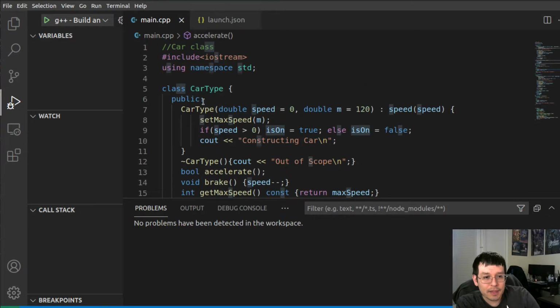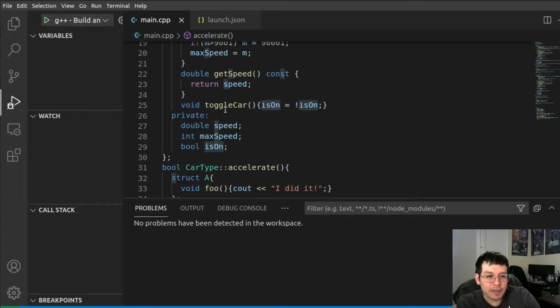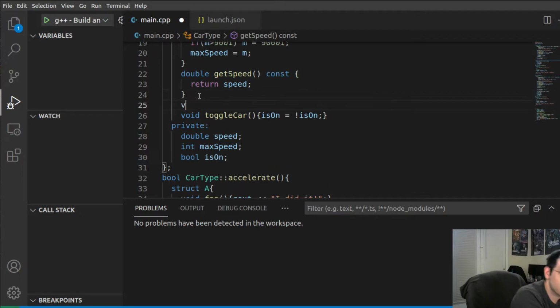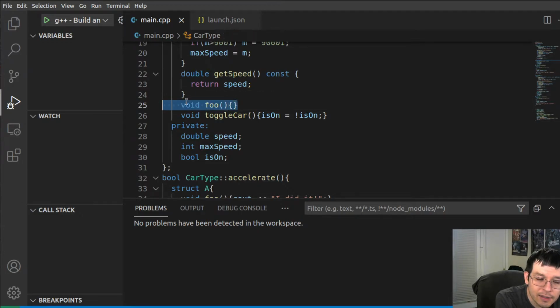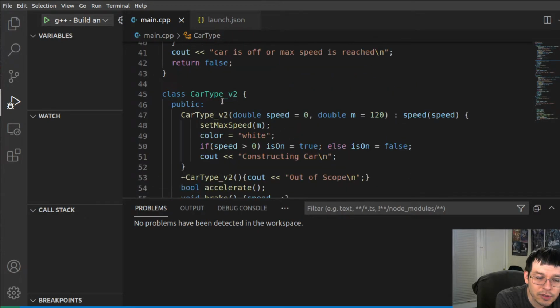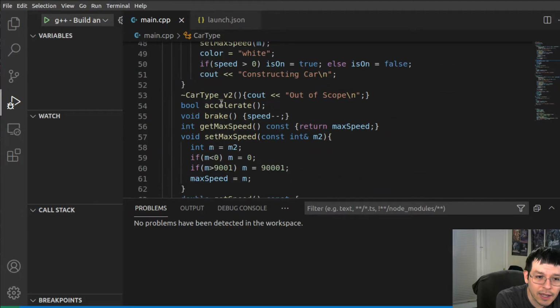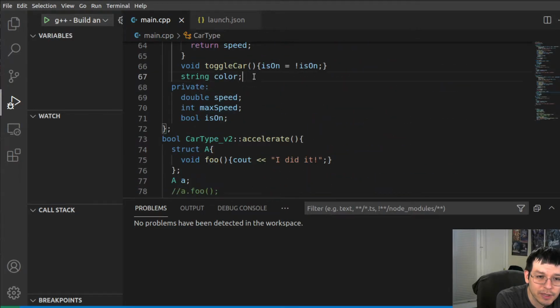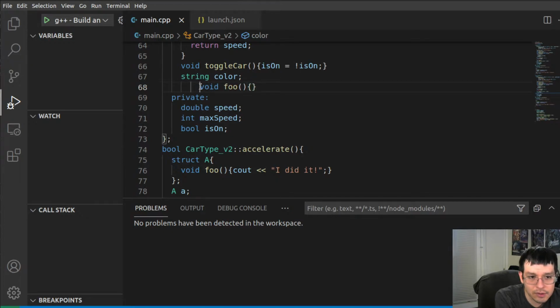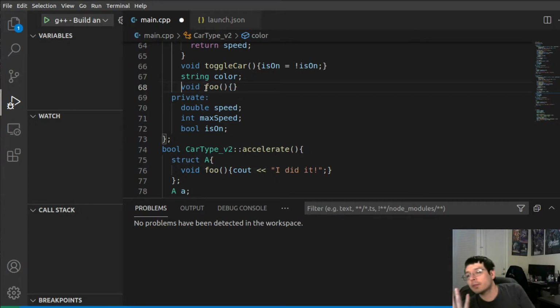So if I go into the car type and add whatever the extra function is, say void foo, whatever, it's nothing. Imagine that's the code. Now I have to add this and copy and paste it into the other class. Make sure it's around the same spot too, to make it easier to debug in the future, and so on, right? Similarly, if you find a bug, you would have to fix the bug in all instances where you did this copy pasting. So it's not very good for maintenance.